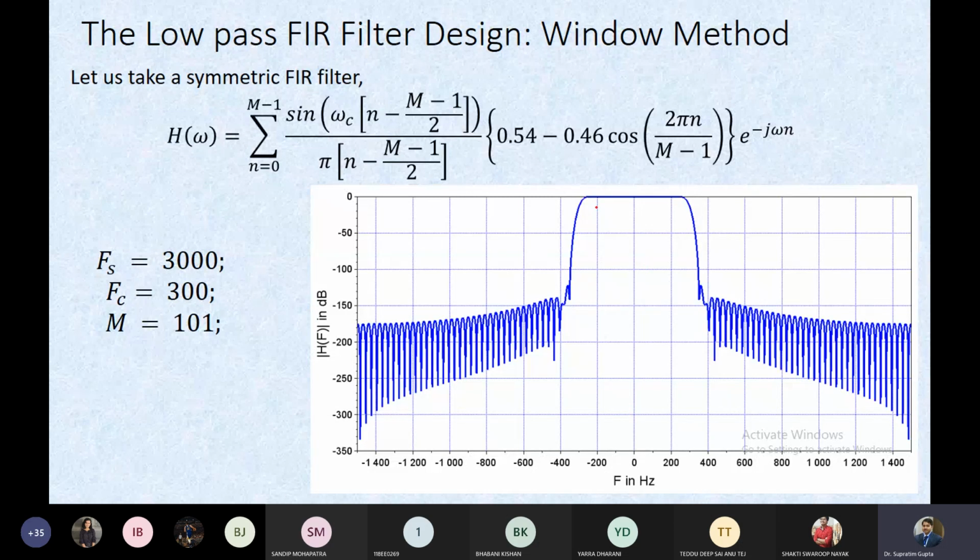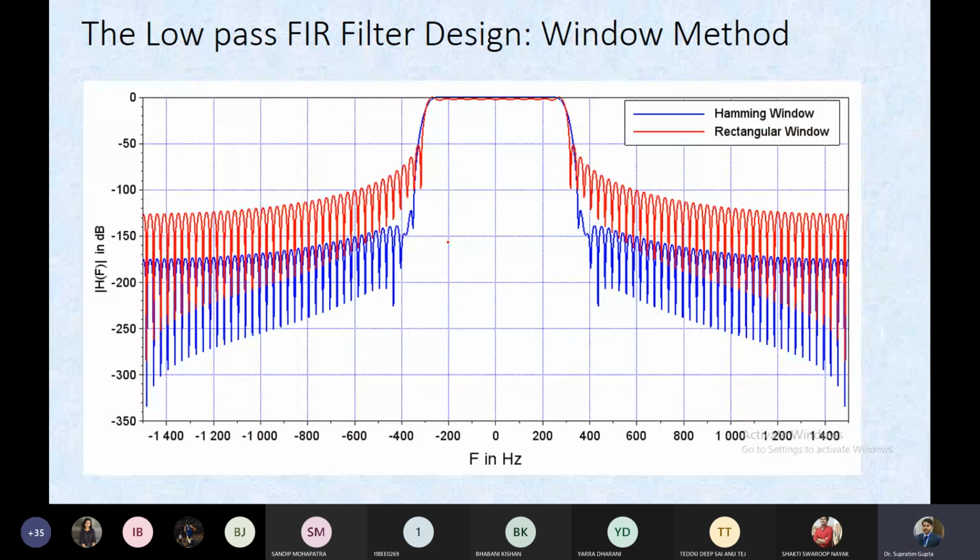Now if we employ that one, we'll see that the response has changed a little bit. It is almost without waves, but if you zoom into this area, you will find that it is not exactly constant. It is wavy in shape. Again, we can find that our 300 hertz is available. Now, if we plot these two cases in the same plot, you can see that for the rectangular window, the side lobe energy is attenuated less compared to the Hamming window. So the selection of window definitely has a role in the frequency response.